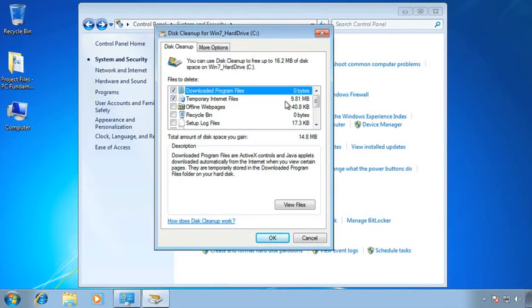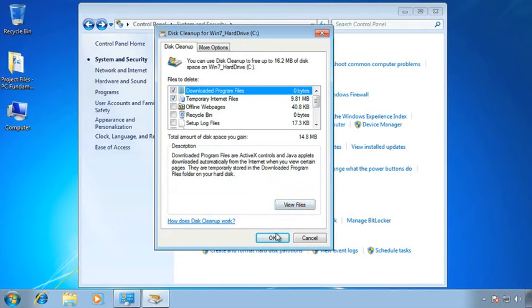After you make the choices that you want, it tells you at the bottom how much disk space you're actually going to gain. Now 14.8 megabytes is not that big of a deal when I have almost 32 gigabytes on my hard drive, but it could make a significant difference depending on what you've been doing with your computer. Furthermore though, if you're not quite sure what it is, you can read a description and you can even click a button that lets you view exactly what files are going to be deleted.